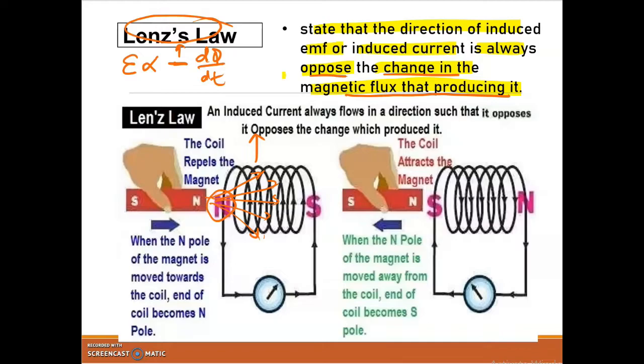decrease the magnetic flux. Okay, and then when the magnet bar is moving away from the coil, it will be decreasing the magnetic flux. Okay, only a little magnetic flux comes in here. Okay, remember, magnetic flux is the number of magnetic field lines that passes through an area. To oppose the change of magnetic flux, the coil near the permanent magnet bar must behave like a south pole to increase the magnetic flux. Okay?